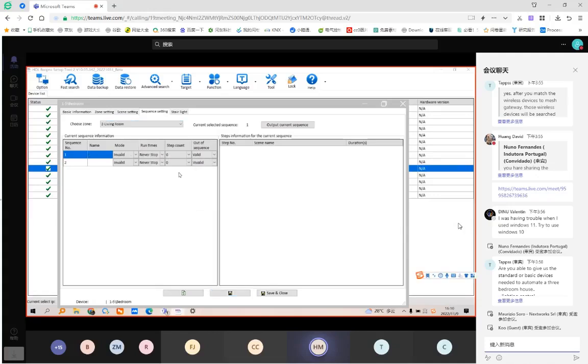And please note, if you have made some runtime for the scene, as I made in the living room, do you remember it's 4 seconds? So when you go back to make the sequence, if I make the same 4 seconds for the runtime for my bedroom, then the duration as the sequence moves each step, which is the scene, must be longer than 4 seconds. For example, 8 seconds for each of them.